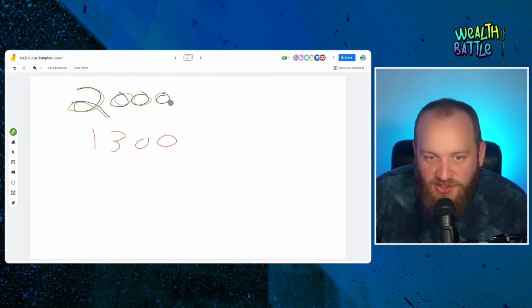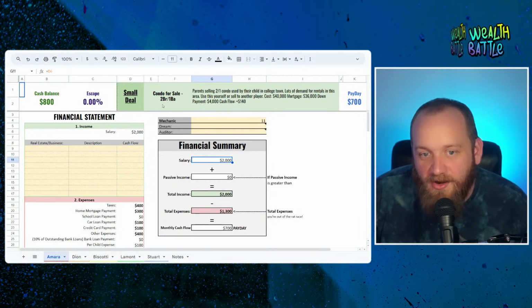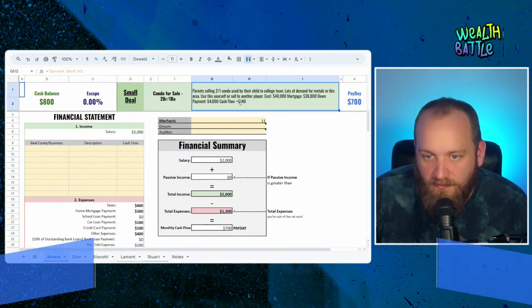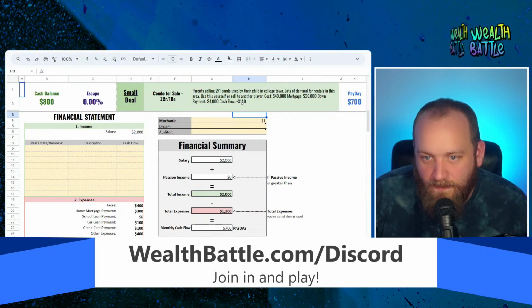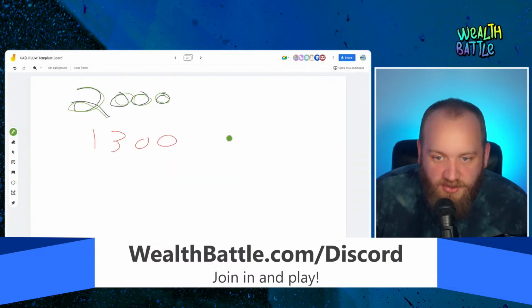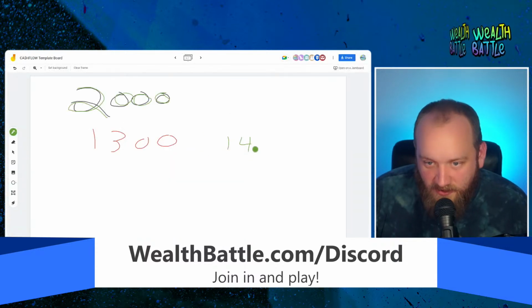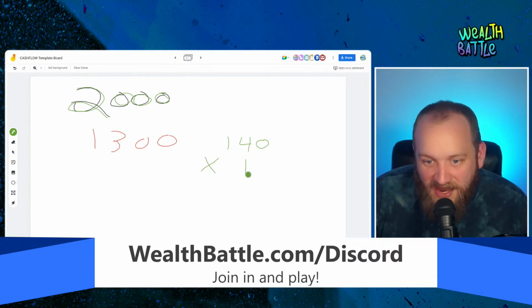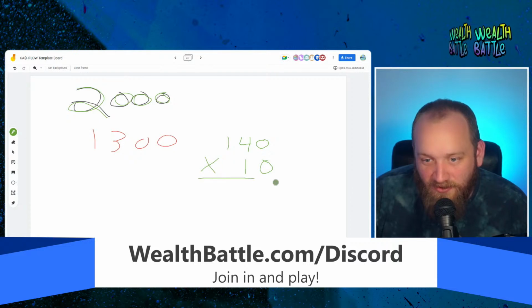How much cash flow is this 2-1 condo supposed to put into your life per payday? I think that says 140. Yeah, 140. Okay, cool. So real basic math. We won't need calculus on this. 140 times, let's say a year was only 10 months. How much money will it bring you?